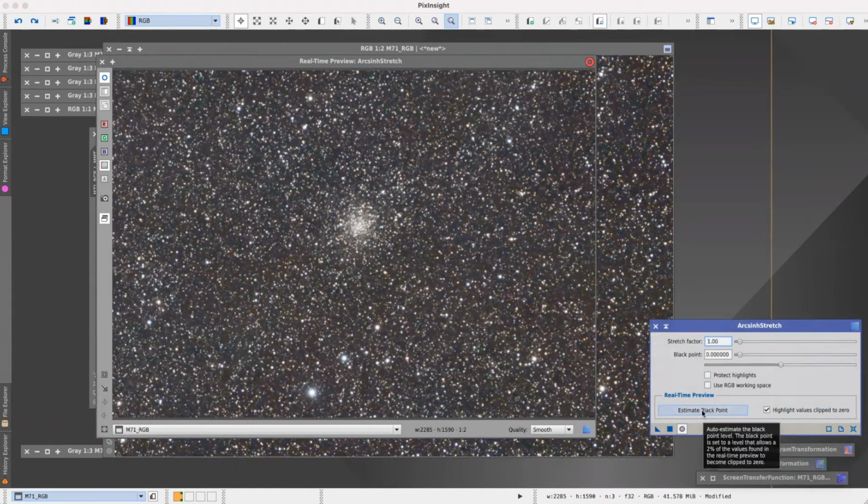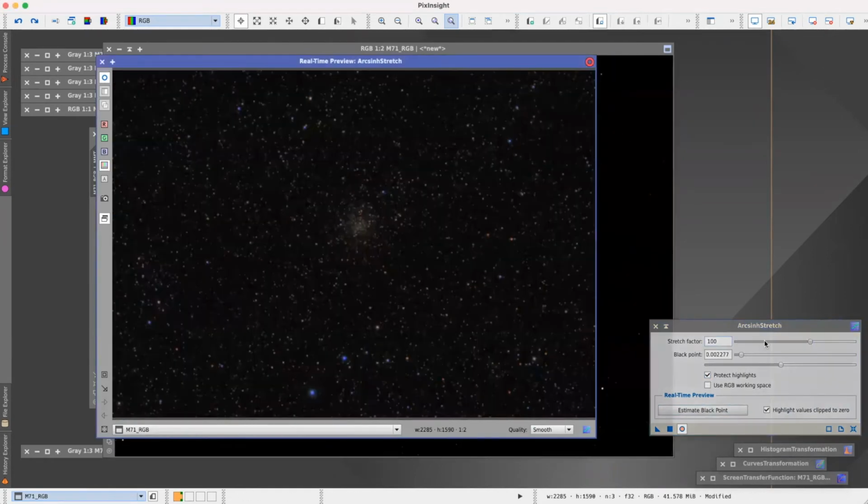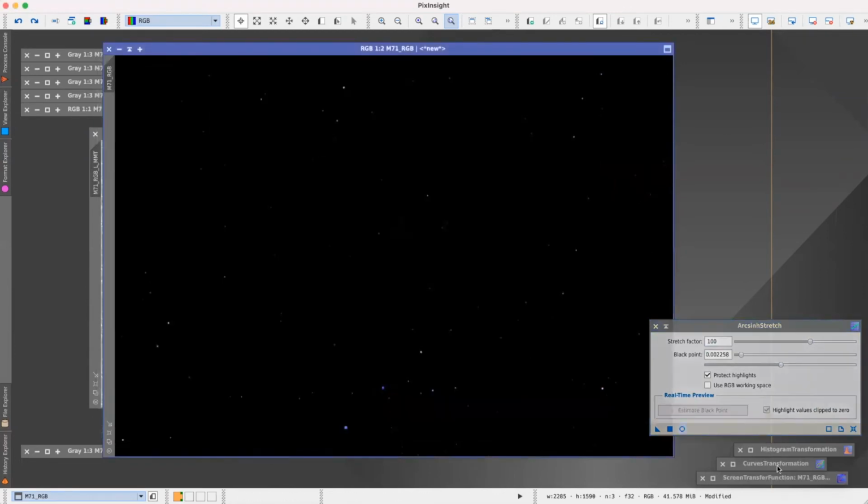We're going to use the estimate black point, and we're going to protect the highlights so data is not clipped. That shouldn't be. The double stretch, sorry, so we can see what's going on there. So yeah, the bottom slider will reduce or show any red specks that are going to be clipped out. I'm just going to drop this a little bit further, and then we'll apply the arc sine stretch to the image itself.